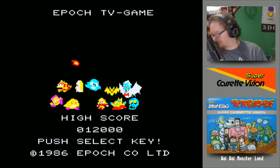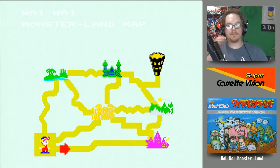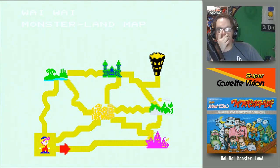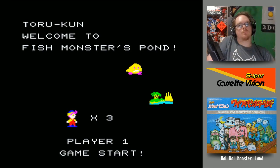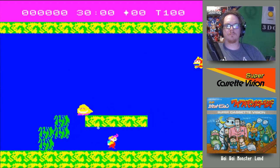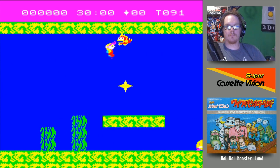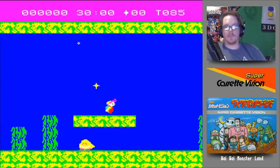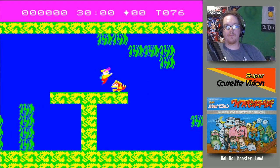Let's go one more round at, let's see. The one I still haven't seen is the Green Castle, and obviously the one in the top right. The water one is actually kind of fun. I want to do that one again. See if I can get to the top level. Well, yeah, they expect you to play through it in one go. It seems short enough, right? Doesn't seem like there's too many levels. Damn it.